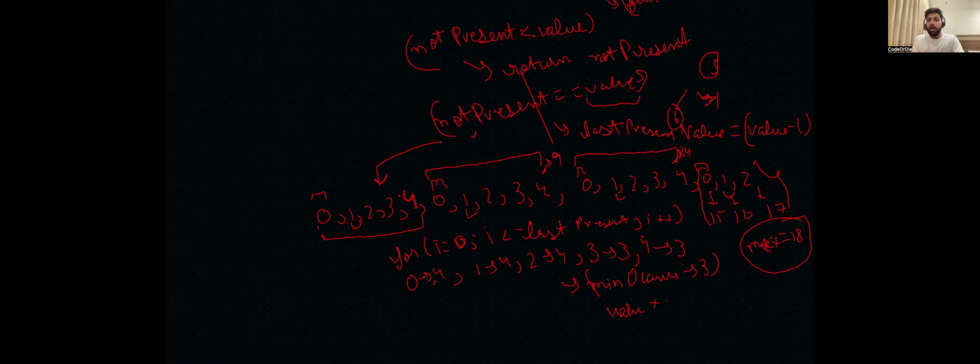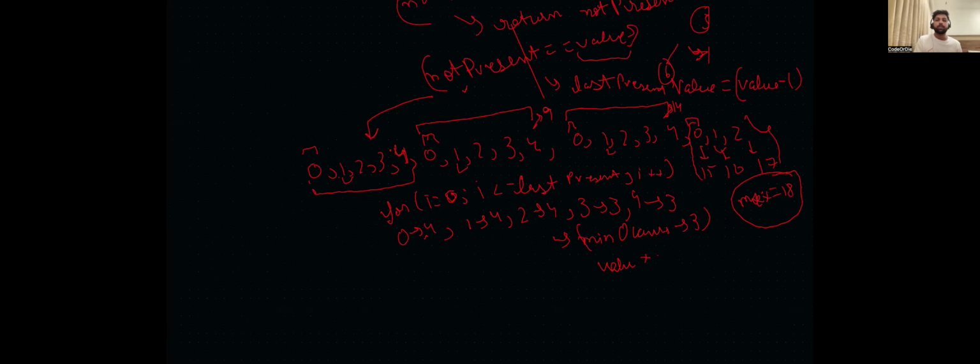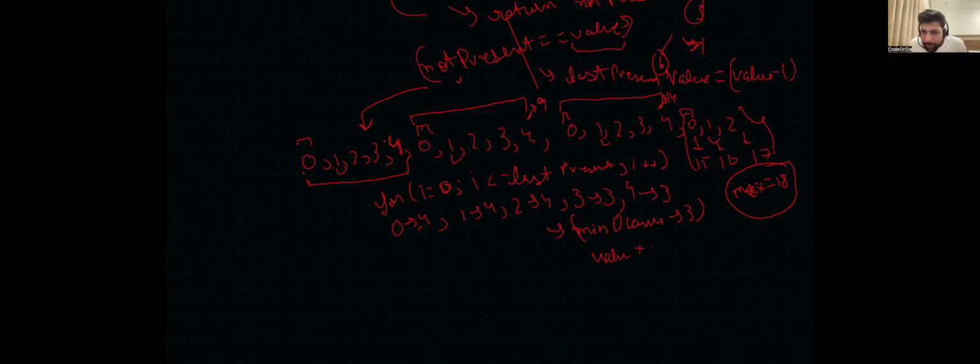Okay. So how are we going to find this? See, first I will calculate the minimum occurrences from 0 to the last present value. Then I will find my max. Up till now, my max will be value times the minimum number of occurrences. So my current max is nothing but 15. Then what was my minimum occurrences? Can I say this value is the number of rounds? It's the same.